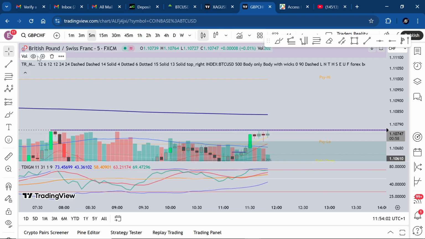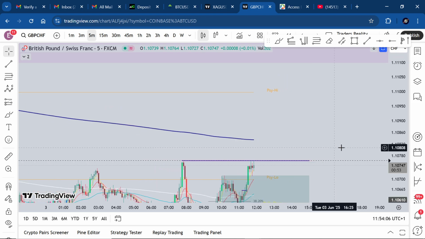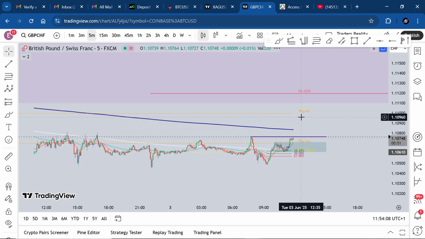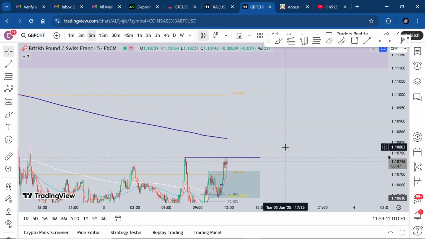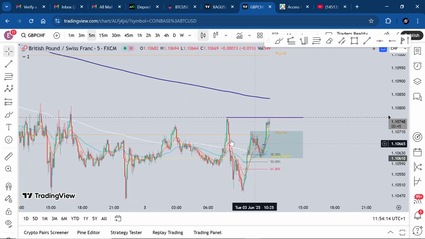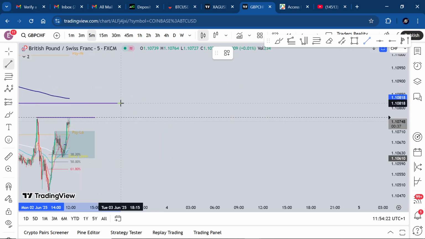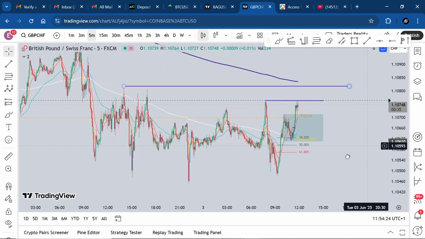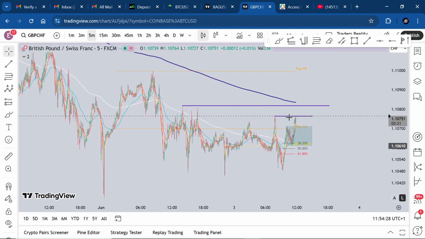At the end of the day, we've got price structure, we've got the Elliott wave count. We now have an accumulation which is confirmed upon taking this high. When we take that high, to me this sideways movement is an accumulation. Even better when we take out this high, because that seems to be the high of the whole range. So on GBPCHF, I will definitely be looking for buys today.